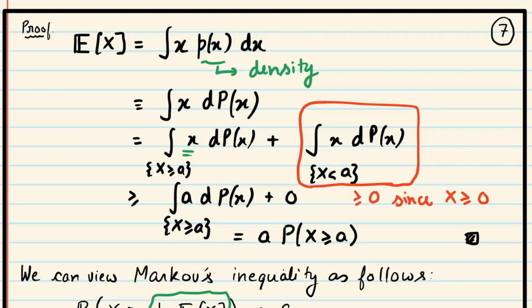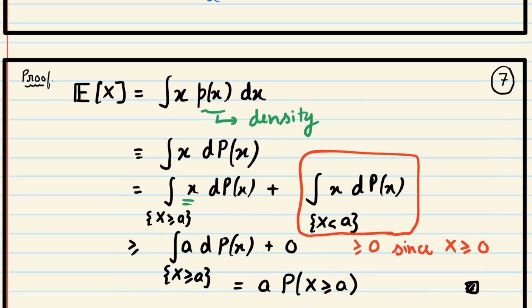Okay, I would urge you to write this proof again, maybe using the summation notation. We have just split the range of summation into two parts. First part where x is greater than a, second part where x is less than a. And when you write that proof, try to follow the proof in this notation as well, so that you become comfortable with this more general notation. Once again, the reason I use this more general notation is so that you can think of the general proof for the discrete case as well as the continuous case. Okay. You can try to understand this proof.